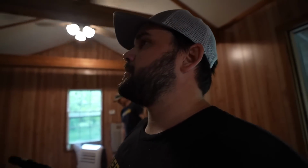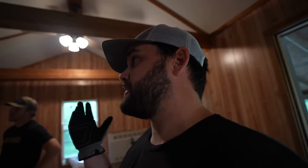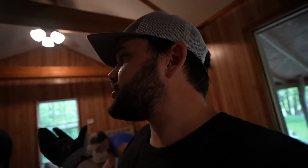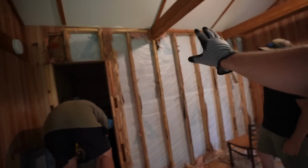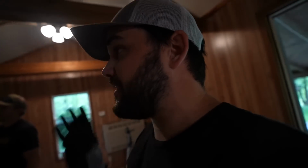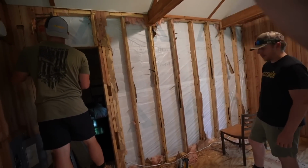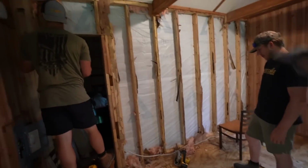We're probably gonna get some professionals out here to take out the load-bearing wall, mainly the guys that are working on my house now. I was like, hey, you guys wanna come help us with the cabin? They said yes, but we gotta get the house finished first. So at some point soon, we'll come blow this wall out, but since it is load-bearing, we ain't trying to have this whole thing collapse, so we're gonna get some professionals out here. We just wanna make their lives easier, where they can see exactly what they're working with. They got studs, they got the exterior wall, and all they gotta do is cut that out, build a header, put their posts in, whatever.